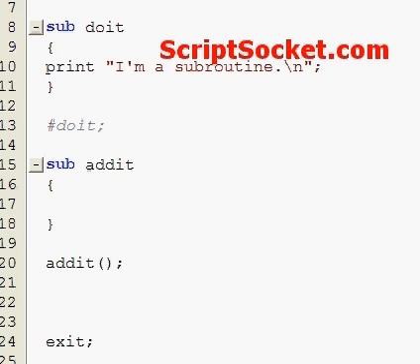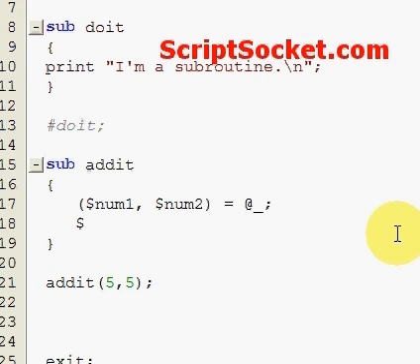So let's put a couple of numbers, 5 and 5. And now let's come to our subroutine, and create a couple of variables, number 1 and number 2. And we're going to say that is equal to the default input.